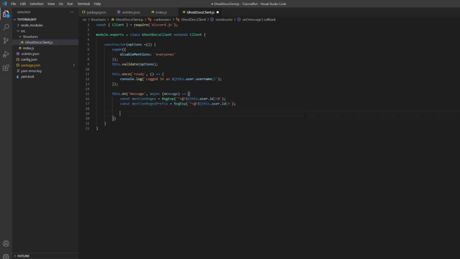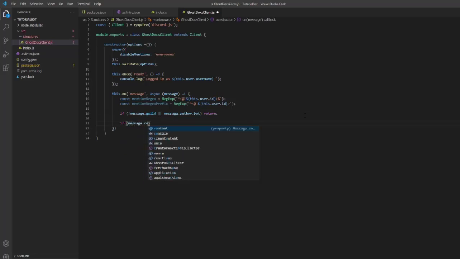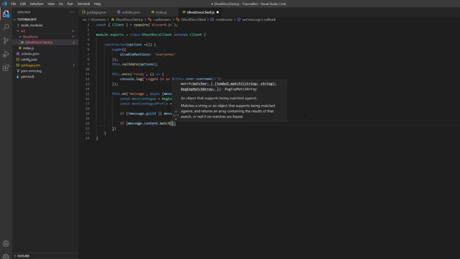We're going to come down, do if message, or I'm stupid, hold on, we're going to if message.guild or message.author.bot, we're going to return that. We're going to do if message.content.match.